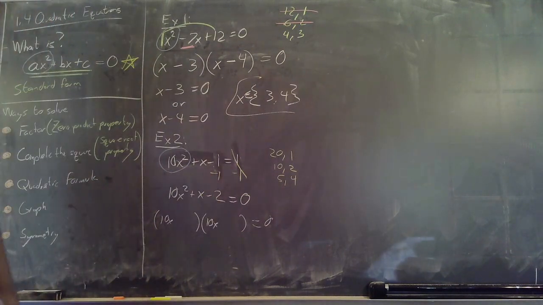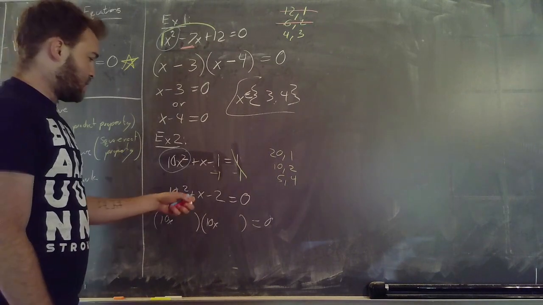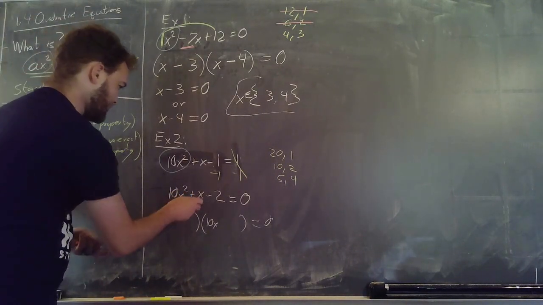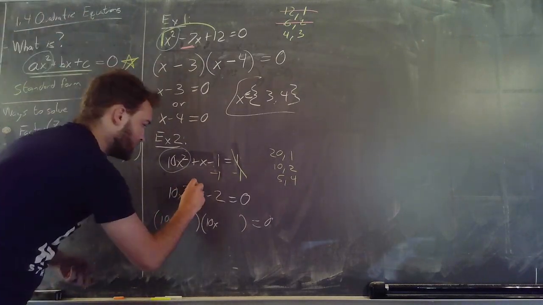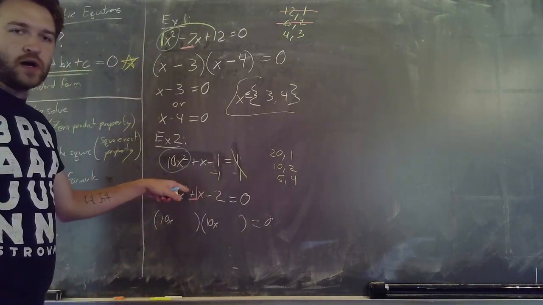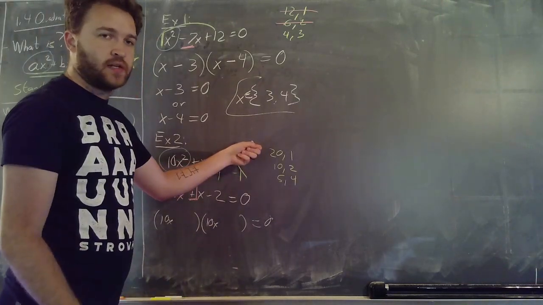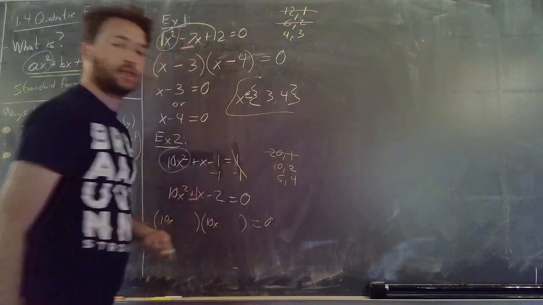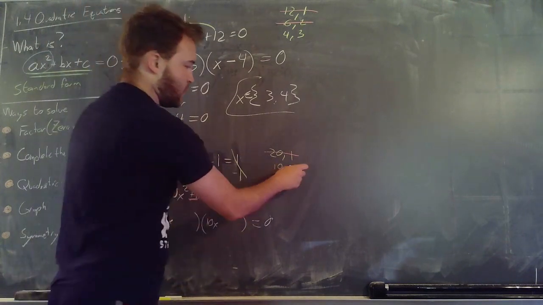Now what I want to do is look at the middle number right here. Again, remember this is the same as the little pink underline up in example 1. And this is an understood 1. I want to try to make a 1 by adding or subtracting those number pairs. 20 plus 1 is 21, 20 minus 1 is 19. It's very, very obvious that that's not the correct pair. 10 plus 2, 10 minus 2, again, it doesn't make 1.